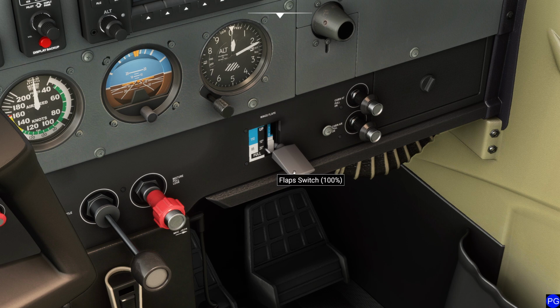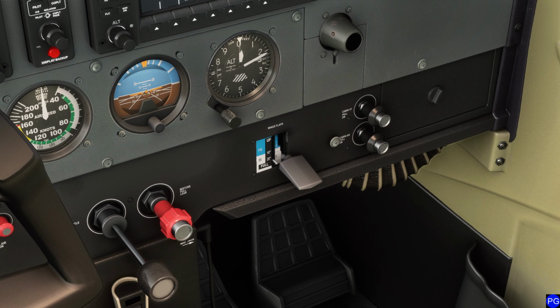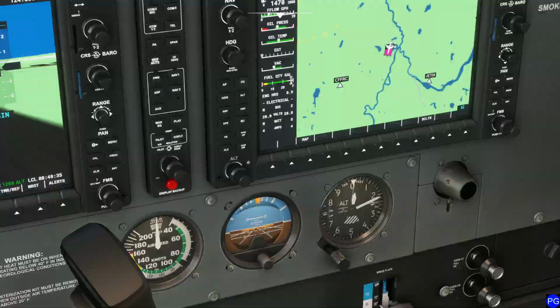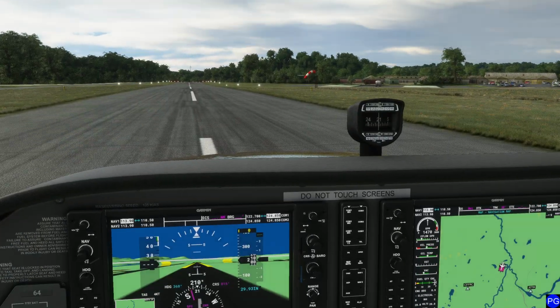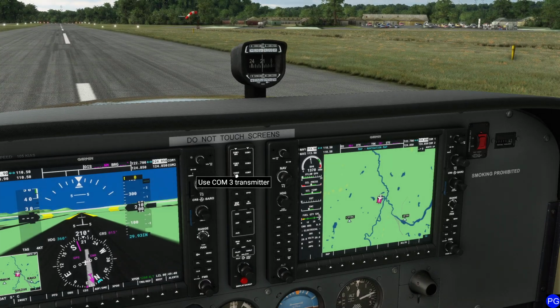Older versions of the Cessna 172 actually have the ability to do 40 degrees of flaps, but we can't do that because the center of gravity is so adversely affected. It basically shifts everything forward on us, making it a little bit difficult to operate. I'll go ahead and tap my throttle. I must have touched it by accident.